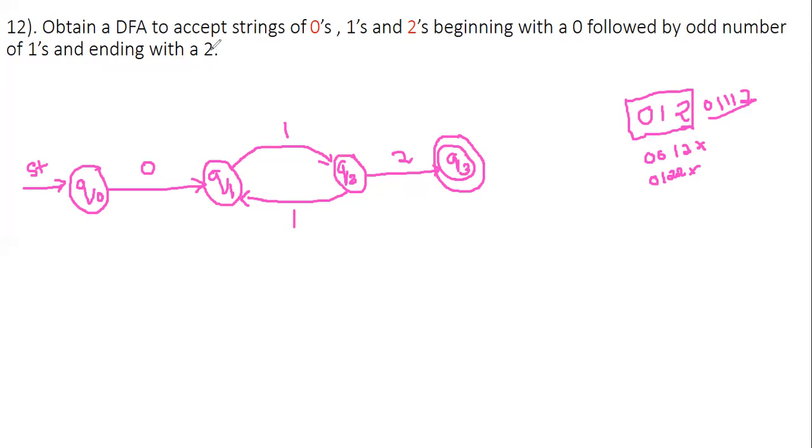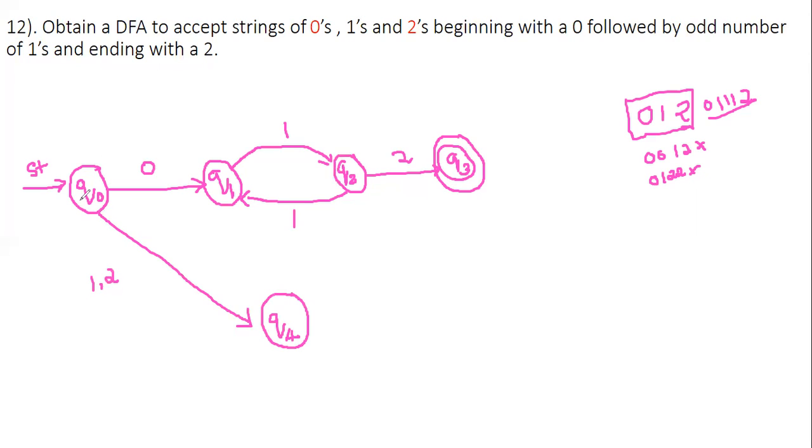So now we need to find the transition for 1 comma 2. What I would like to do is use a trap state, which is called q4, on receiving 1 comma 2 exactly.